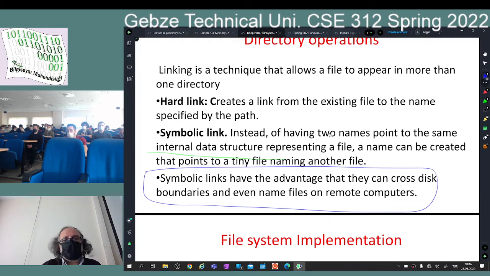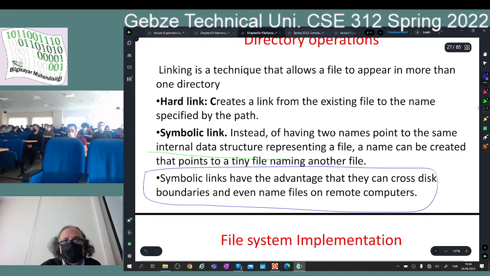Both of them are, again, ways of adding the same file to different directories, sharing the same file from two different directories, and it's a very nice way of sharing data, or not wasting space by copying things all over. And sometimes we prefer hard links over symbolic links because they are more efficient. But if you need to go over the border between the file systems, then you should prefer the symbolic link.